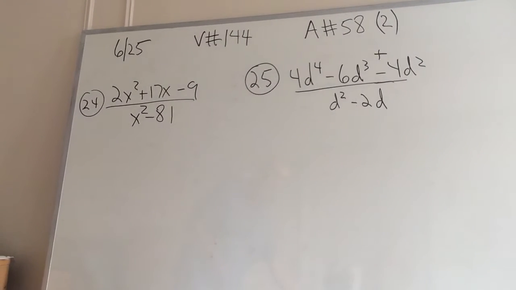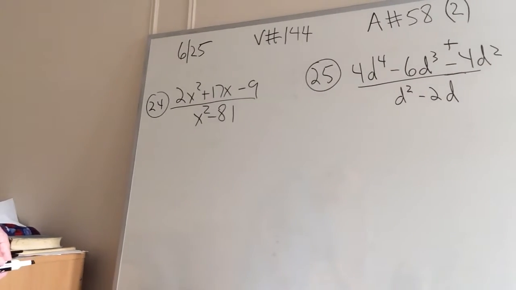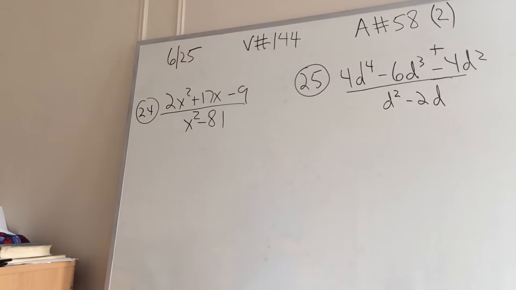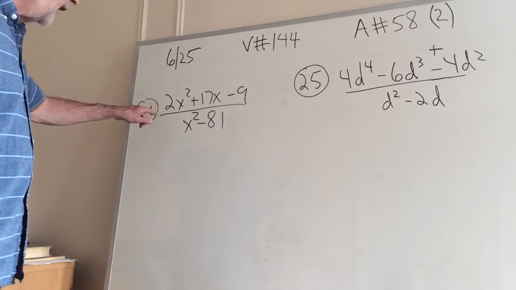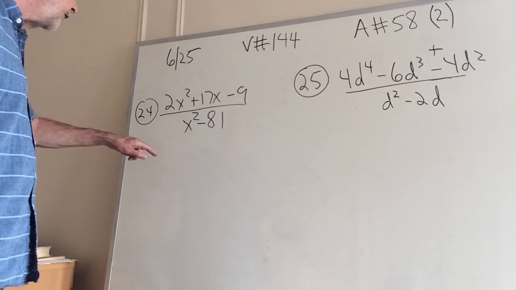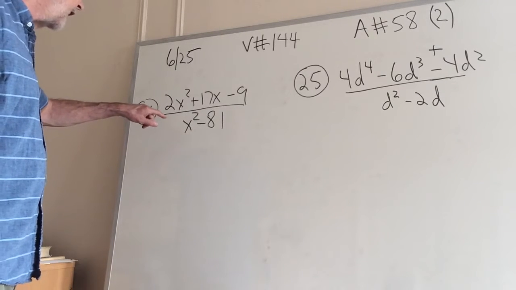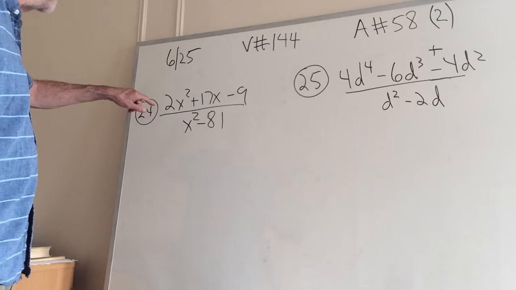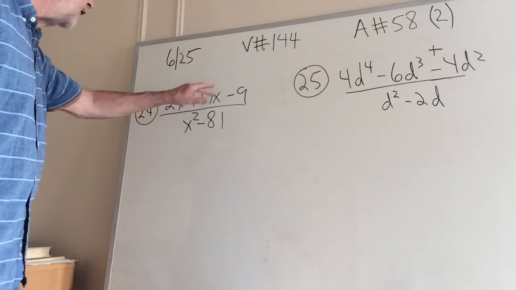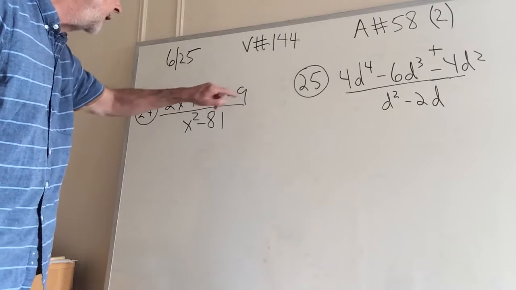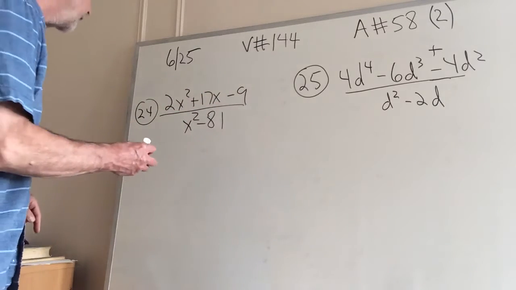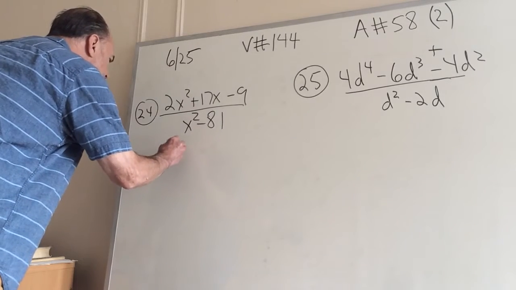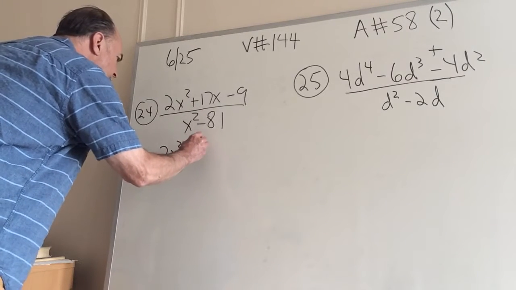This is the last day of instruction, no matter which way we look at it. So let's take a look at number 24 in the book, and I fixed my eye on this, and like we did in the previous three, the top has to be factorable and the bottom has to be factorable. So I look at this, and even though nobody's coprime, 2 times negative 9 is negative 18. 18 minus 1 is positive 17. You have to be able to do that, and we won't focus on that.